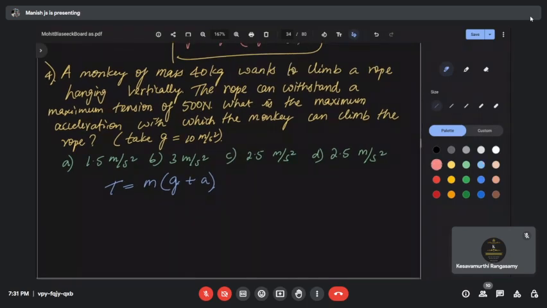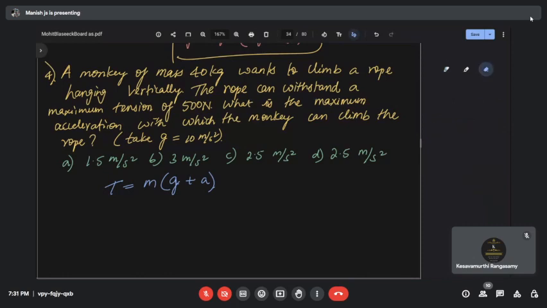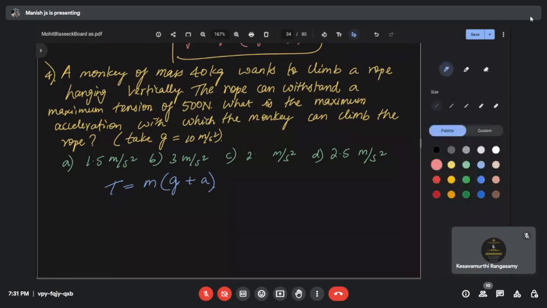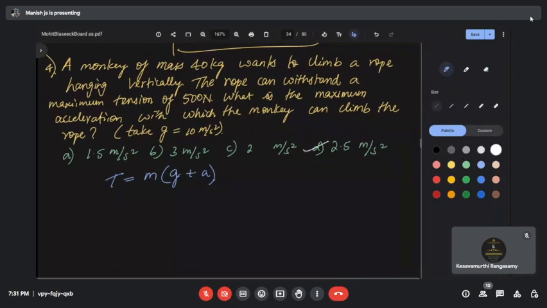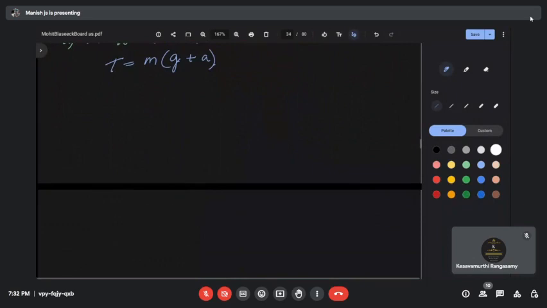If you substitute and simplify, I think you will get 2.5. Two of the options are similar, one is 2 and the other is 2.5, so I'll make this one 2. So in this case the answer would be option D. Good. This was an easy one. Let's go to a tougher one. Here comes the next question. I hope that was quite simple. So moving on to the next one.